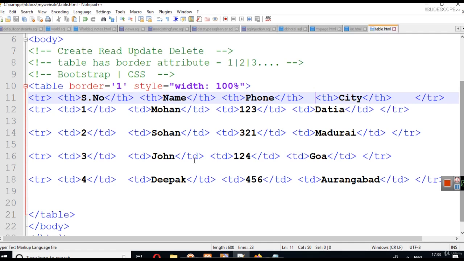So in one column we can have all the countries, and in the other column we can have population. In the third column we can have density of population. In the fourth column we can have area of that particular country in kilometers. So you can create anything like that, and for that we can use this table tag.